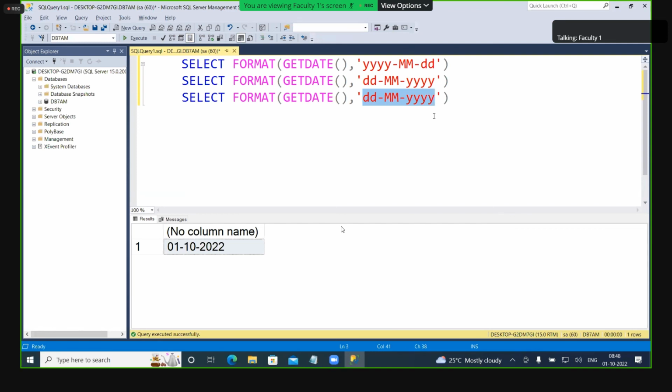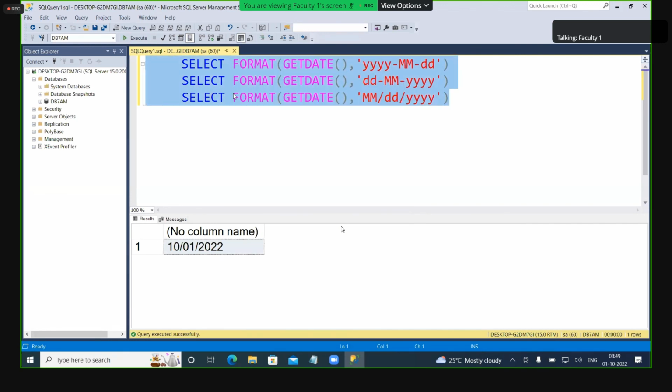The US format is MM/DD/YYYY. The Indian format is DD/MM/YYYY. So this gives the date in this format, 10/01/2022. So how to display dates in different formats? By using a function. What is the function? The FORMAT function.